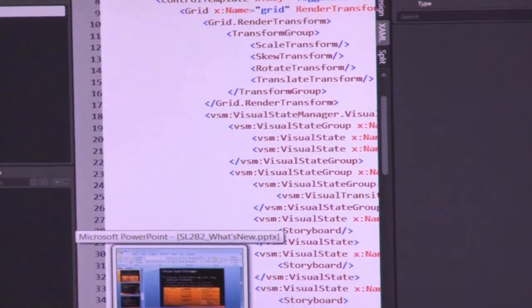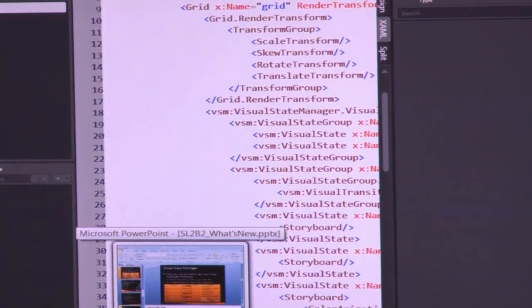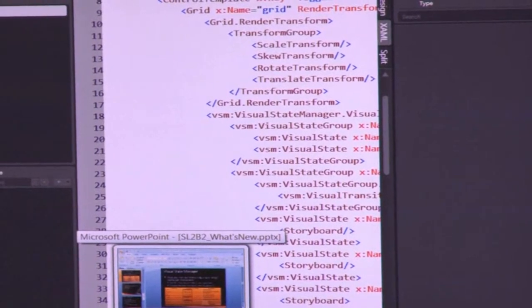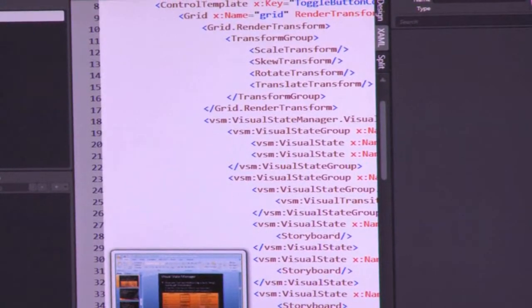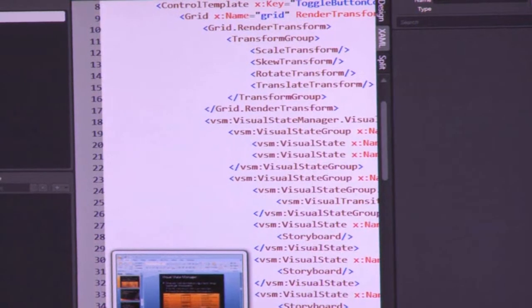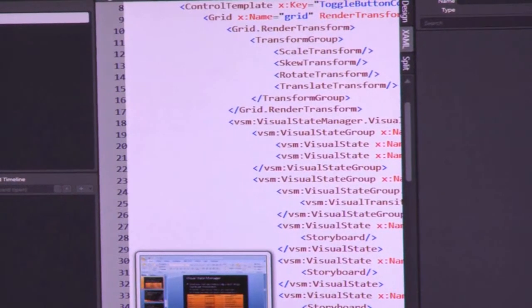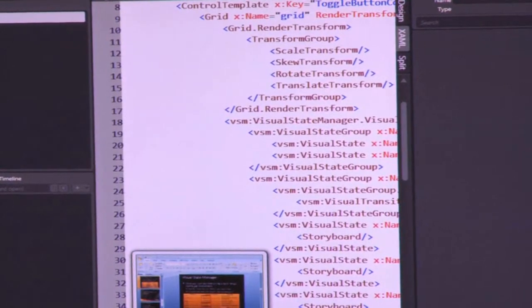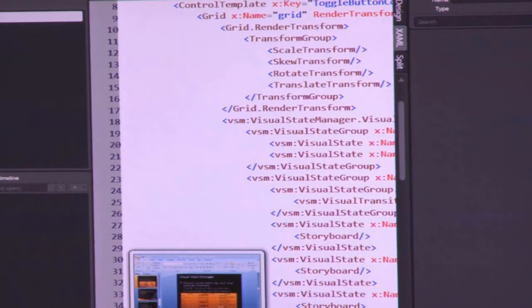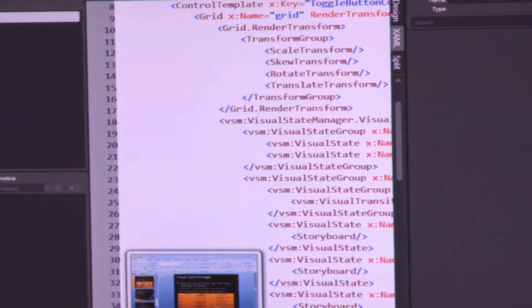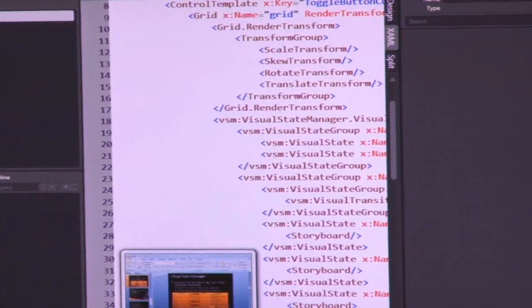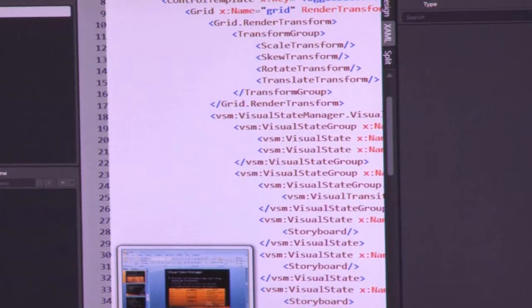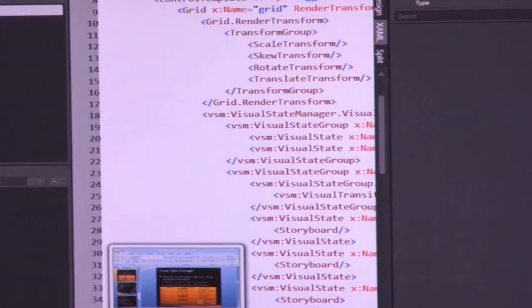Does WPF work in the same way? No. So the plan is to incorporate Visual State Manager into WPF. But today, correct me if I'm wrong, somebody who's more of a WPF person than me, WPF achieves the same sort of thing using triggers. So you specify triggers in your control, and that trigger then triggers an animation. So you can achieve the same effects, but it's a slightly more roundabout way of doing the same thing, if you like.